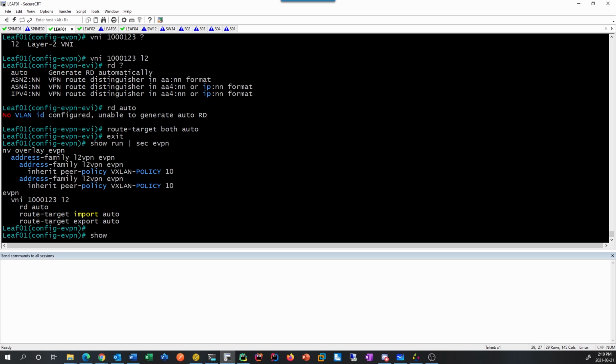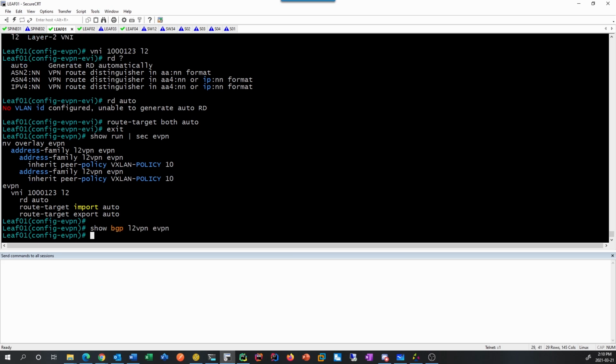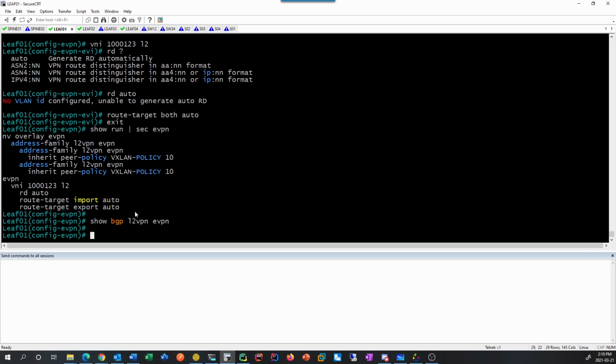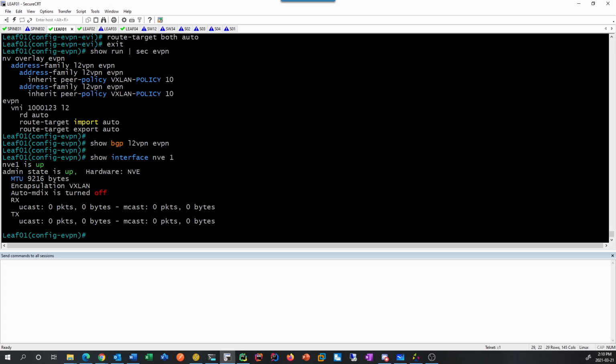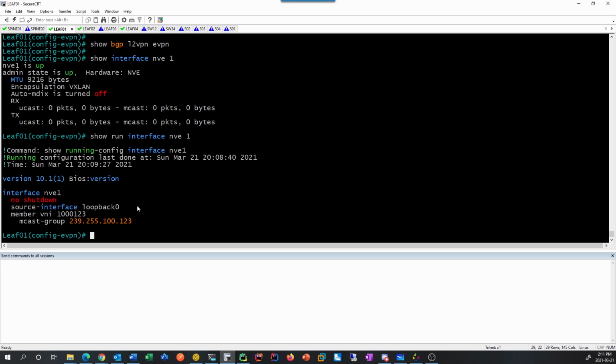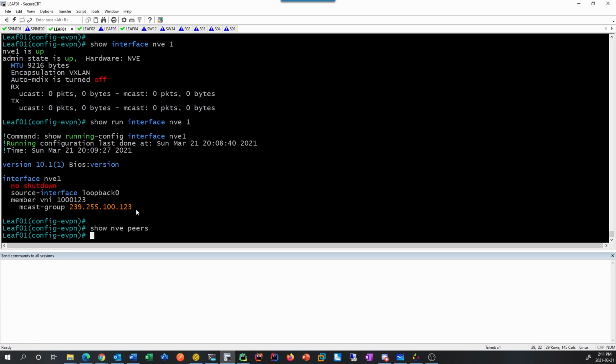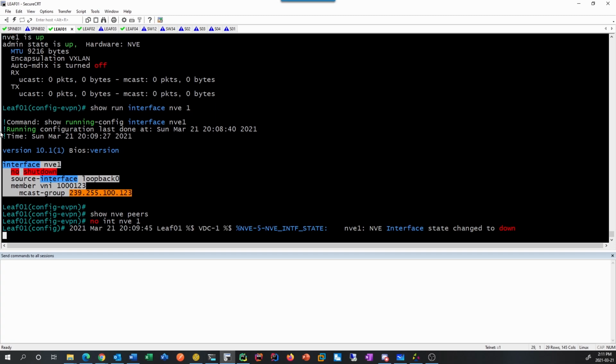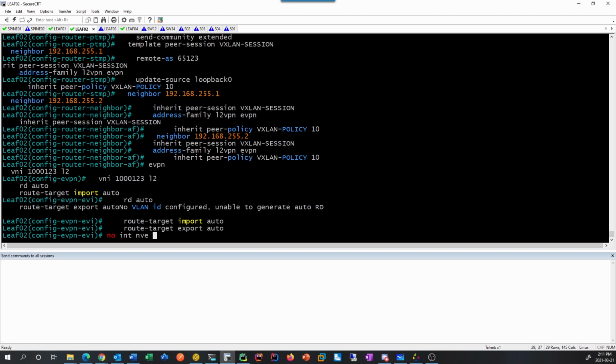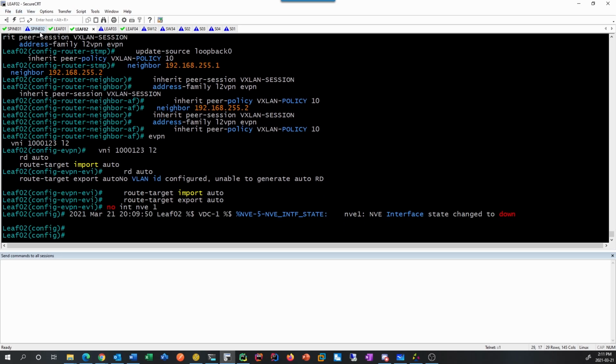So if I go show BGP L2 EVPN, we don't have any routes yet, because this is still causing us some grief. So what I'm going to do is we're just going to delete this, and we're going to re-add it.